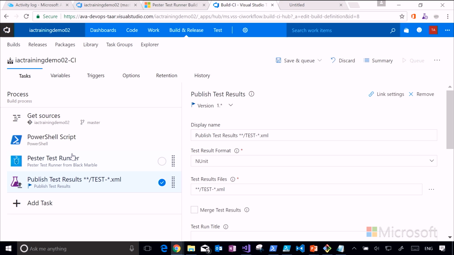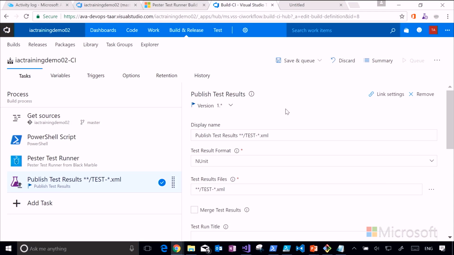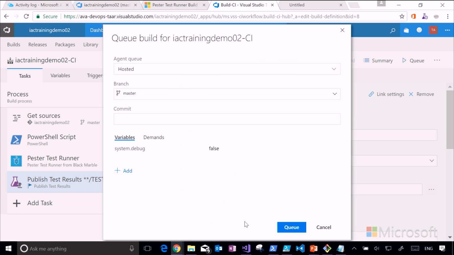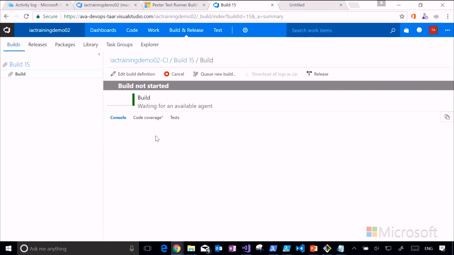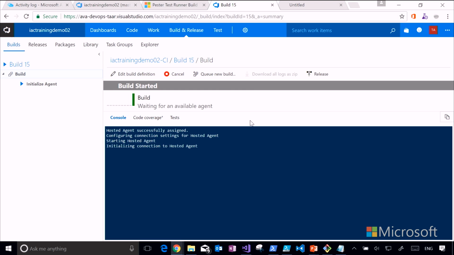What it's going to do is look at the output directory of the build compile folder and see if it can find any test results that match the following format. As long as the framework in question can generate a format supported by JUnit, NUnit, VSTest, or XUnit, VSTS will be able to parse that result set and display it in a graphical format. So let's save this definition and queue another build. Hopefully, this time when the tests execute and it discovers the XML file, when we go back into the test section, we should be able to analyze them in a graphical way.